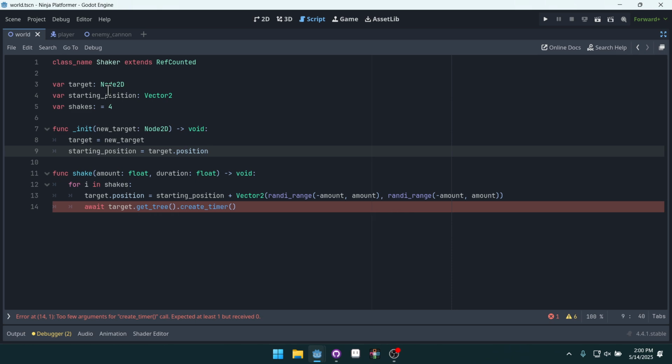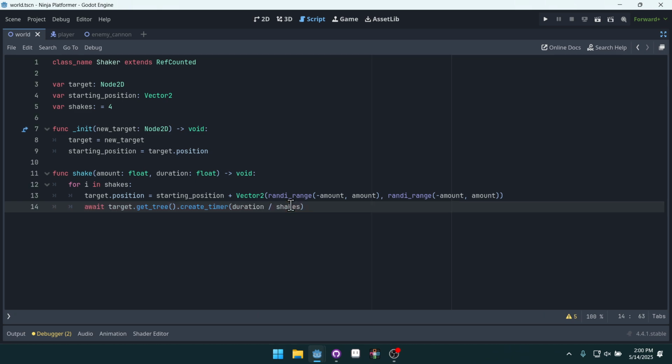But we know that our target is a Node2D, so it will have access to get_tree. And we can create the timer, and the amount that we want this timer to go for is going to be duration divided by shakes, because we want to drag this total amount of shakes over this total duration.